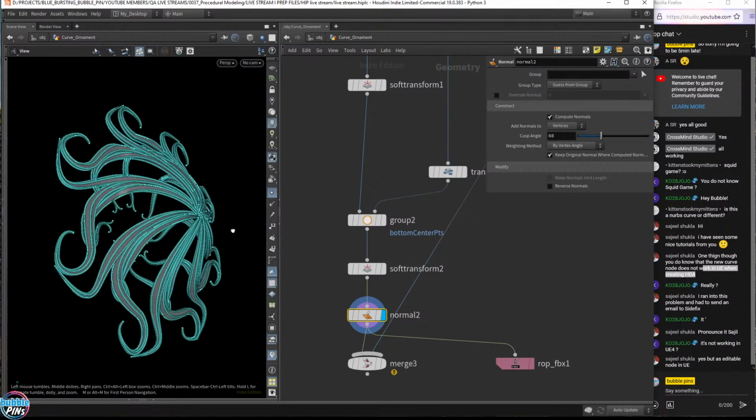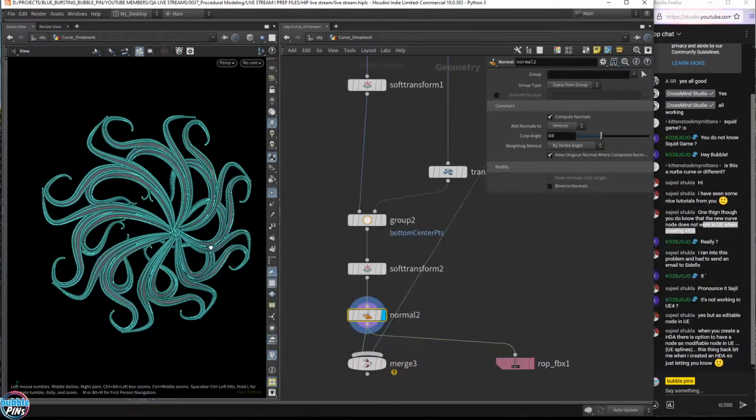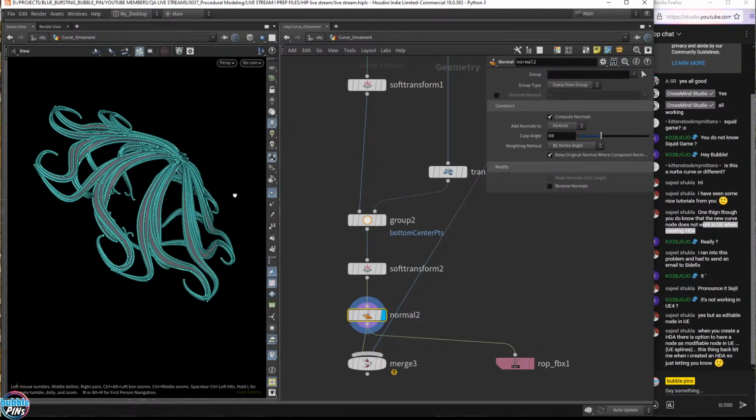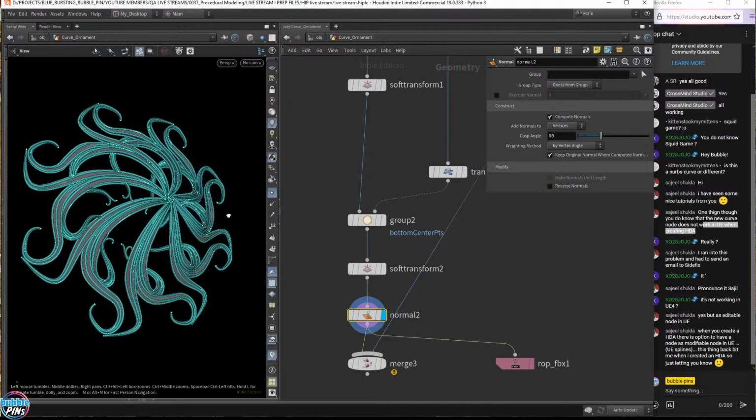It's not something that I was planning to do with the curve node. But I know that there are HDAs that you can use live in UE. So if you create an HDA in Houdini using the curve node, perhaps you're trying to make a road path for a city generator, but you want it inside UE, so you want to be able to edit the road in UE. You could edit the native curve in UE using the HDA that you create in Houdini.